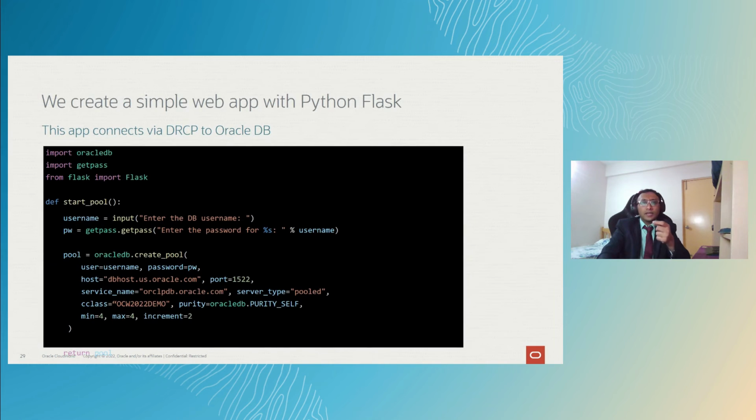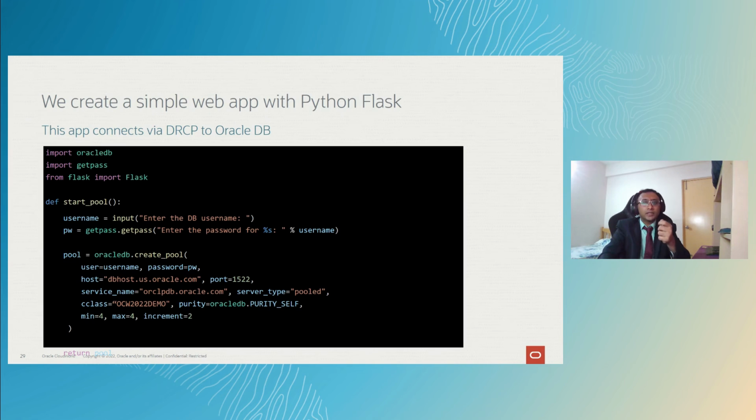So let's look at the app that we are going to use. We are going to use a Python Flask app. The reason we are using the Flask framework is that it will create a simple web app which we can correlate with the real world web apps that we have. To start off, we import all the required packages and do the required settings.